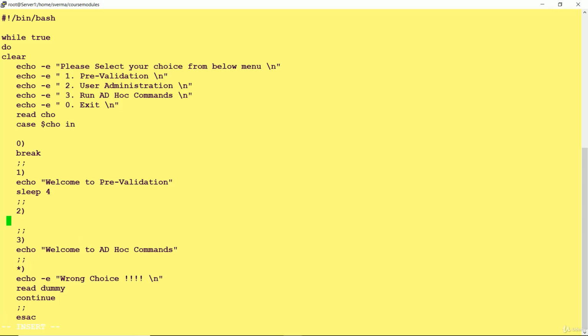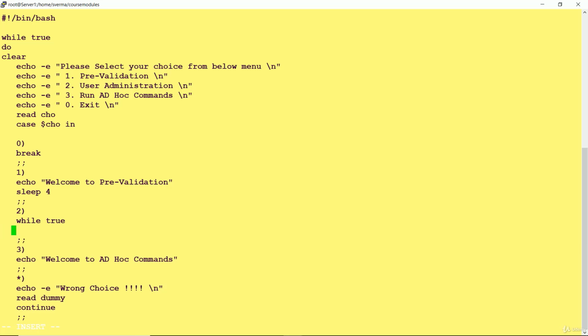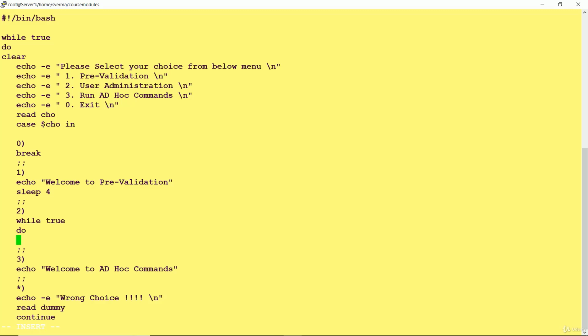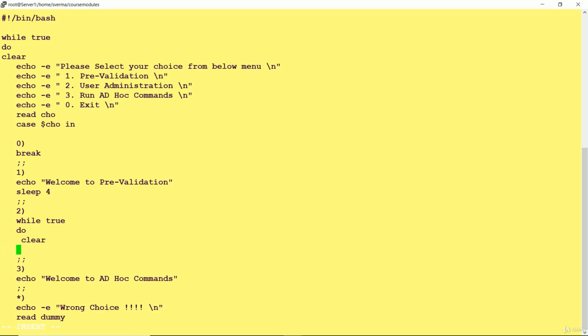Now again I have to use the while loop here. While true, do. I'm using clear here so that it will look good.